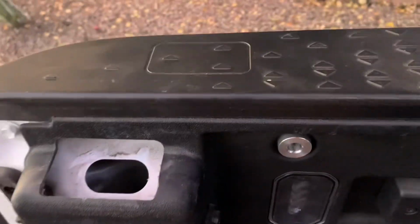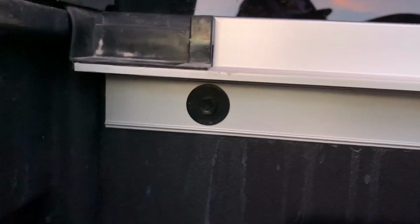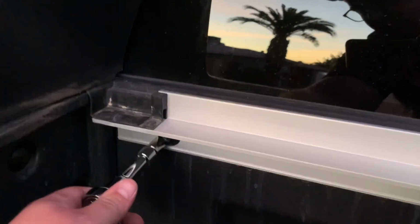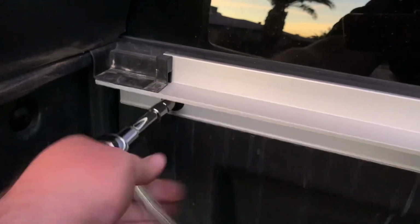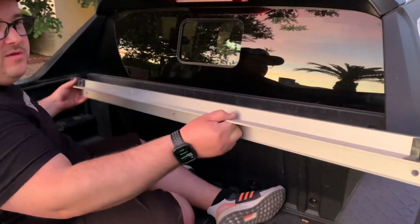Here's where those rubber drains go. There's 1 in each corner. And there's 1 in the back here. These are just kind of open. Not sure what to do with that, but that's all right, I don't mind. And if you want, this rail also comes off. So there's 3 more 10mm bolts here to take off this back rail. There's a lip. There you go. That's it.